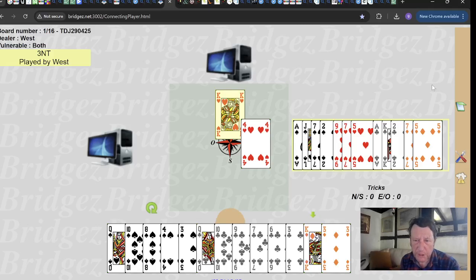Okay, Bridge Z for today. First problem is always a set problem. Bidding's given for us. Here we're defending 3 no trumps.